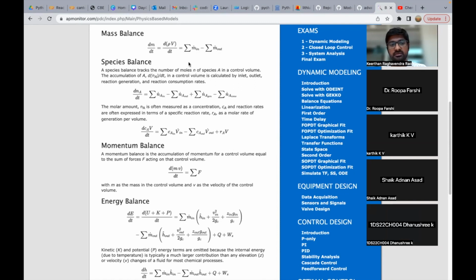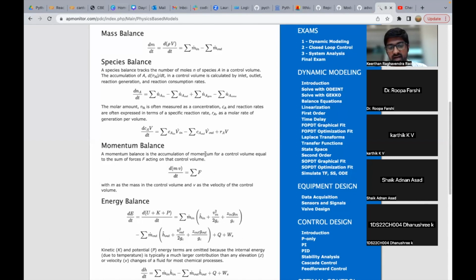This is the general form. For species balance, it's all in terms of moles. So you have moles of A going in, moles of A going out, A being the chemical component. And you can also have the generation minus consumption. But like I said, we're going to consider this to be net zero, and that's the reaction rate. Obviously, you can write moles in terms of concentration and the reactor volume or the feed volume. Usually, this will be considered to be the reactor volume, because that's where all the operations are happening, and that's the area of concern for everyone.